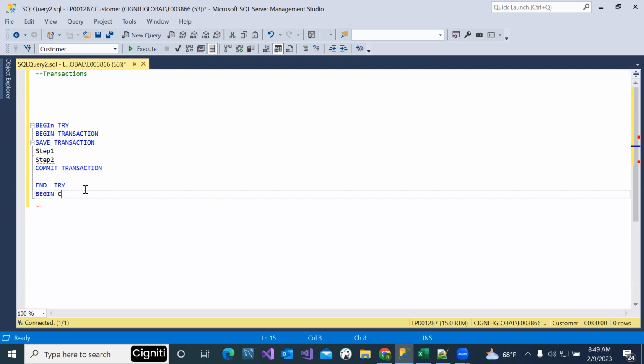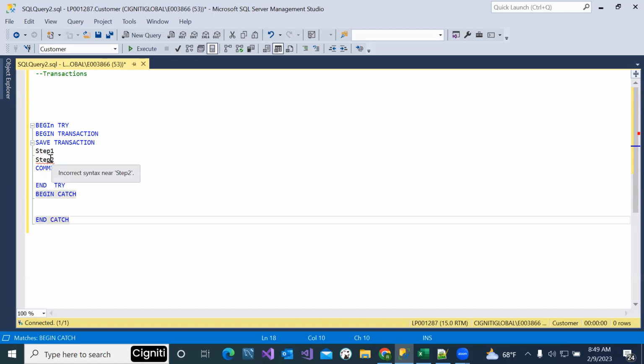From where should I roll back? I need to know whether an error occurred in my code or not, right? If everything succeeds, it will commit the transaction. But when should I roll back? If any error occurs in my code, this is my operation. Now I place the entire thing inside try. If any error occurs in the try block, immediately it will go to catch. It came to catch, which means something happened in try. Now here you have to roll back your transaction.